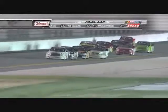No, I think he had a flat. I think he had a flat tire. I don't think Ricky Carmichael ever touched him. No, it looked like that's what it was setting up to be, but Hornaday just veered to the right. Get a run, stuff right on his bumper. He'll just push Todd. He needs some momentum.